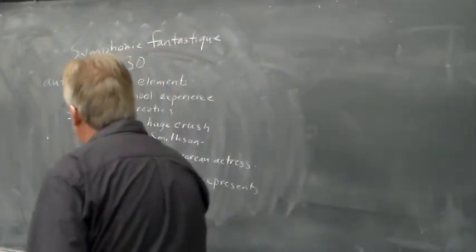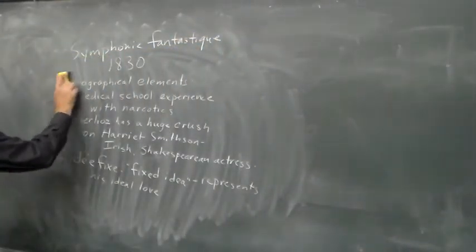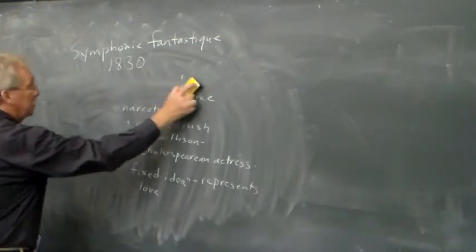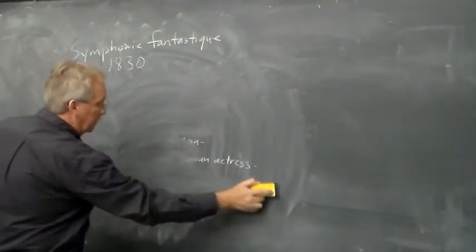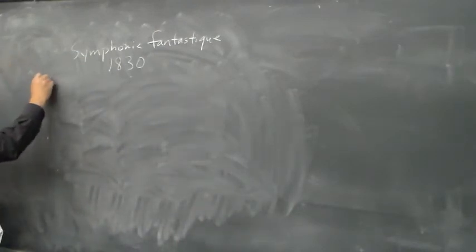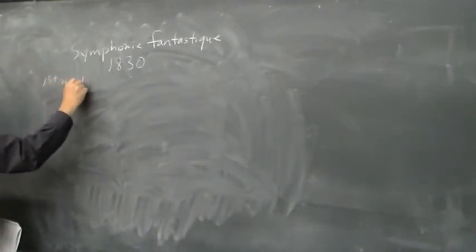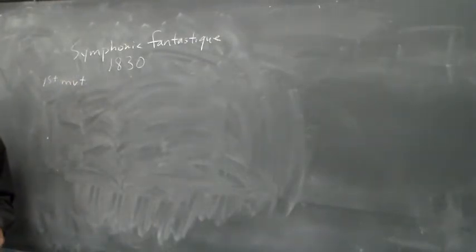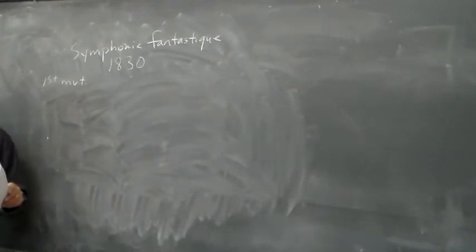So in this first movement of Symphonie Fantastique, and the movements that are on the listening are the first movement and the last movement, the first and fifth movements. But I'm going to ask you to describe, just generally write a sentence or so about what's happening in each movement of this symphony. Okay, so be able to give just an overall description of what the symphony program is about.